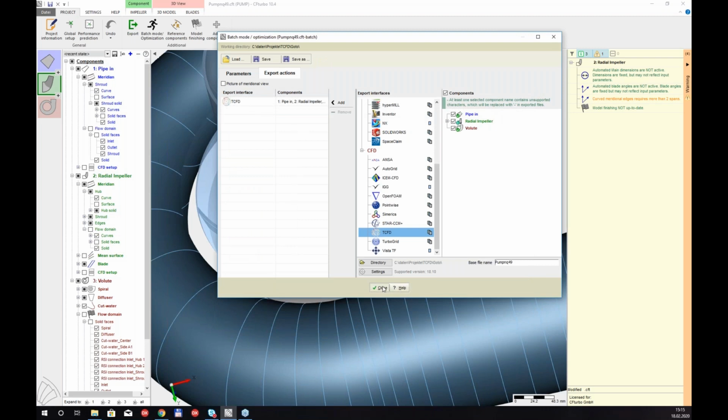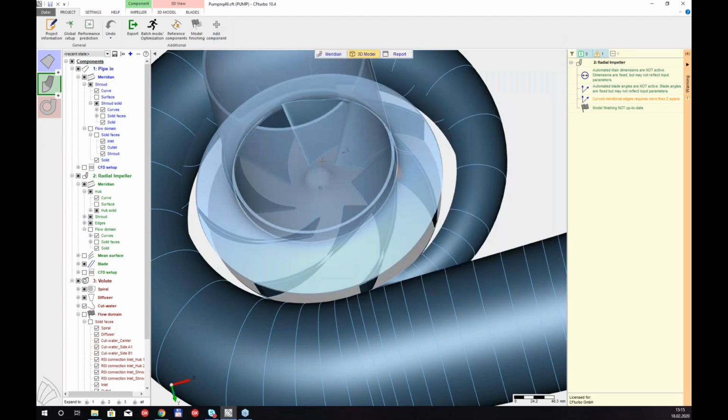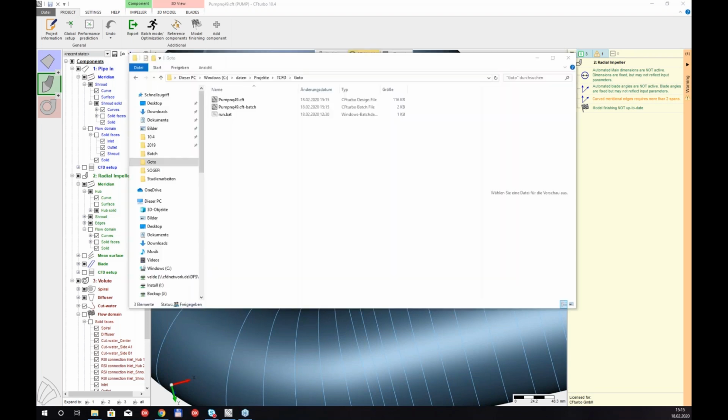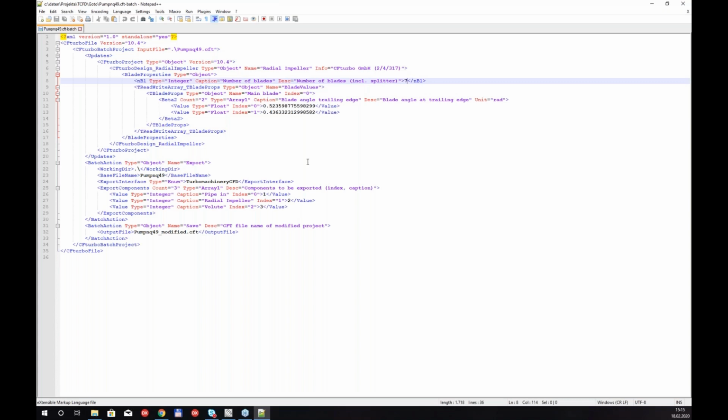And let me change to the location where this batch file has been saved to. If I open this and change the parameters here that are prepared for the batch run, so maybe changing number of blades to 6 and changing the blade angles, make them a bit smaller so that we can see there has been a change done later on.